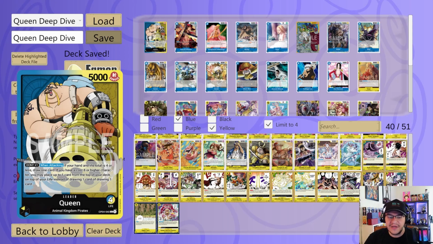Just like to throw it out there, Queen is a ranged leader, and Queen's effect reads Don x1 when attacking. If your hand and life total is 4 or less, draw 1 card. So if all the cards in your hand as well as all the cards in your life equals 4 or lower, you get to draw a card.